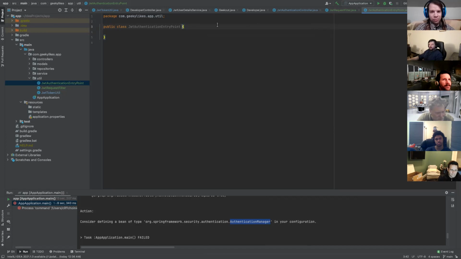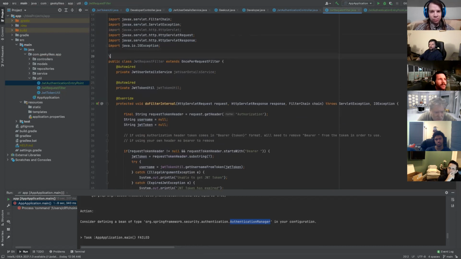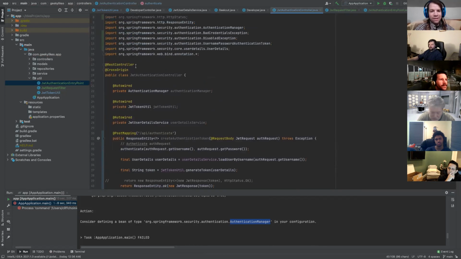All right, so JWT authentication entry point. This is a component. Will those be components? Oh, yep. Dang it. Request filter must be a component, by the way, that is grabbed by the system. I wonder if I missed other items. No, that one isn't a component, that's a REST controller, so that's fine. That's request origin, that's fine.